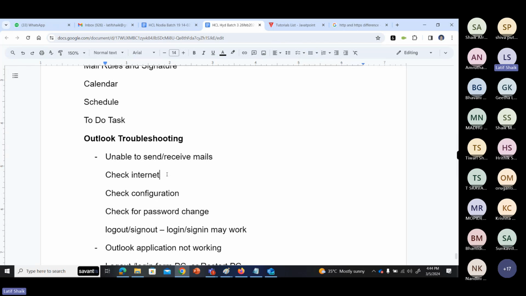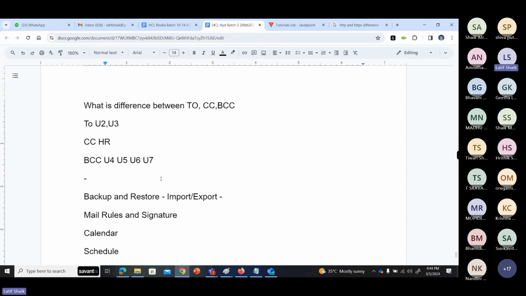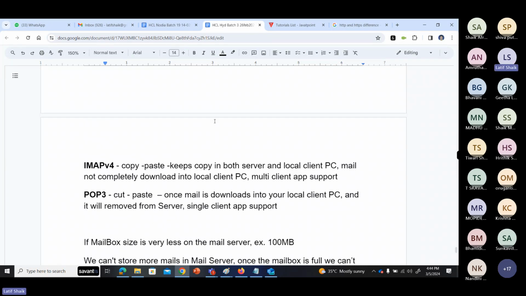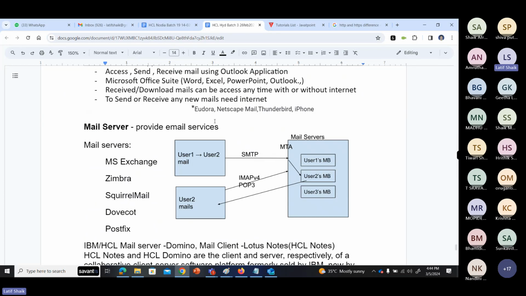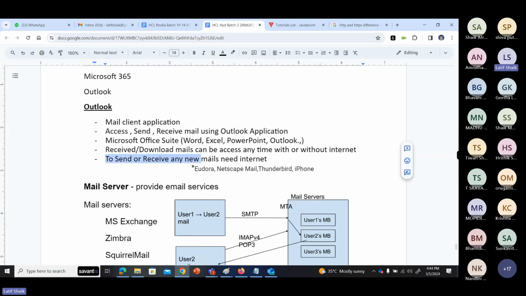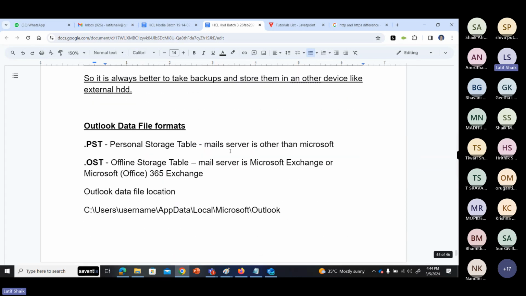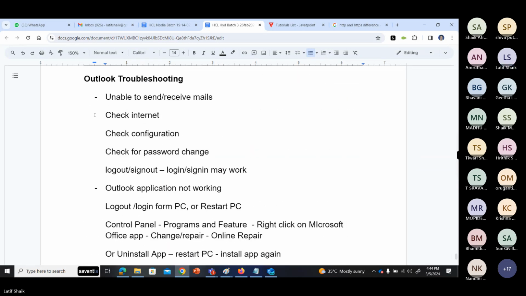Maybe internet, because if you want to send a new mail or receive new mails, we need internet. So it can be your internet issue.